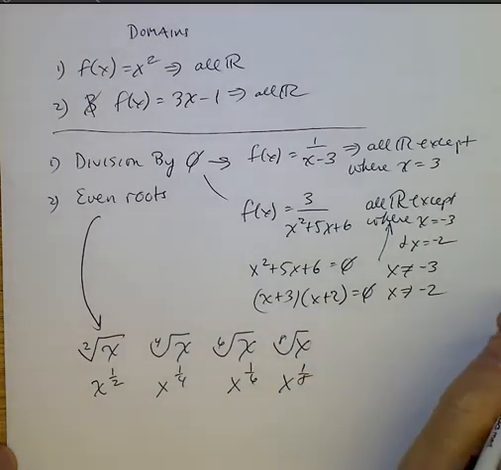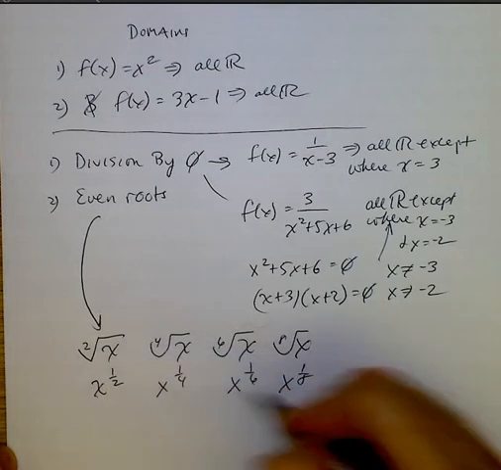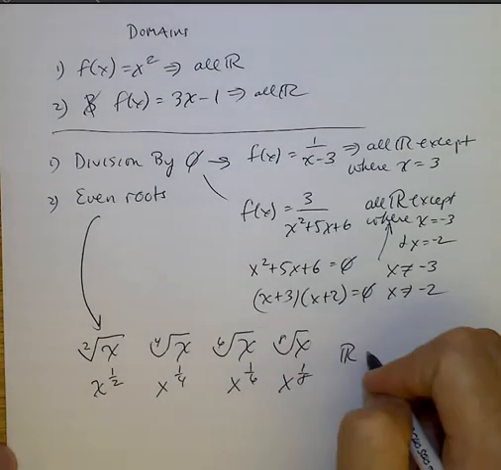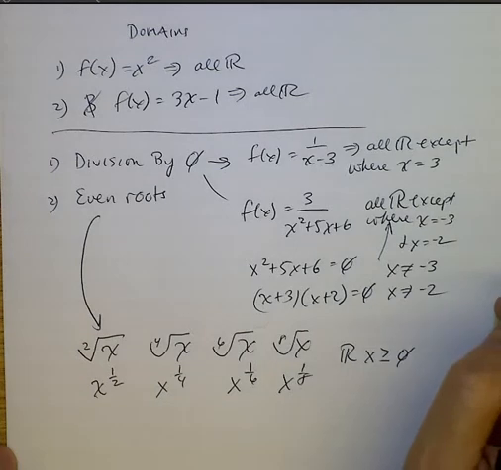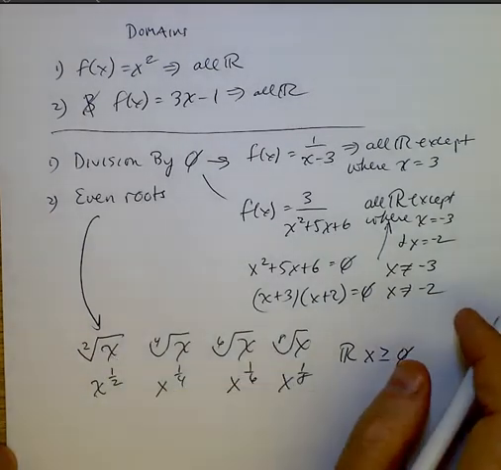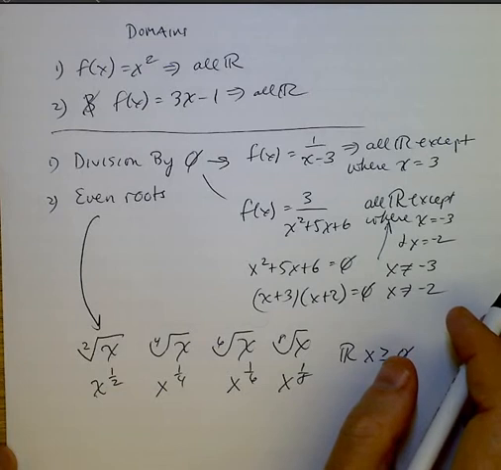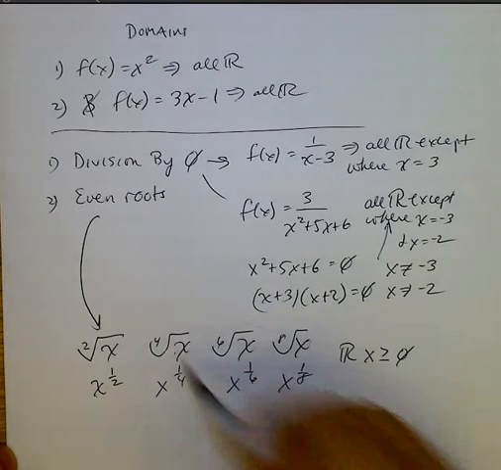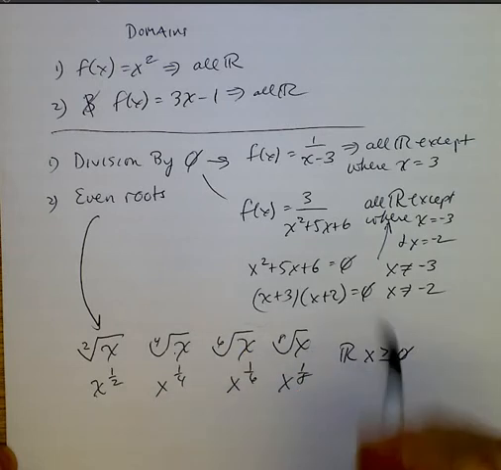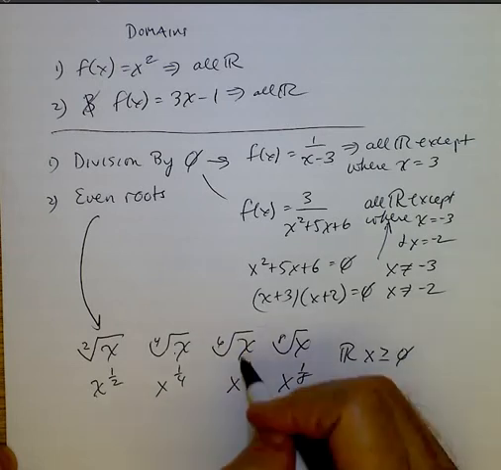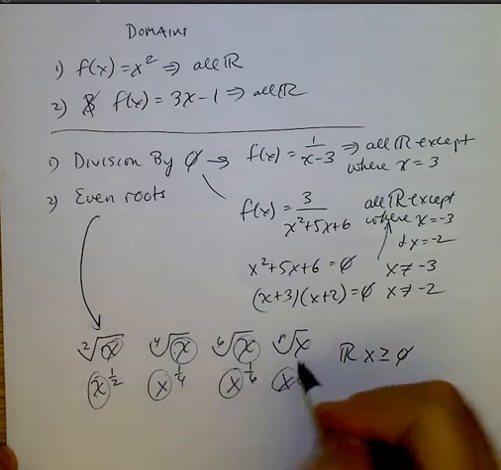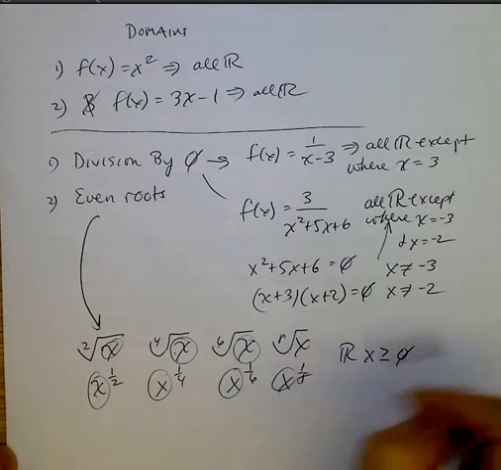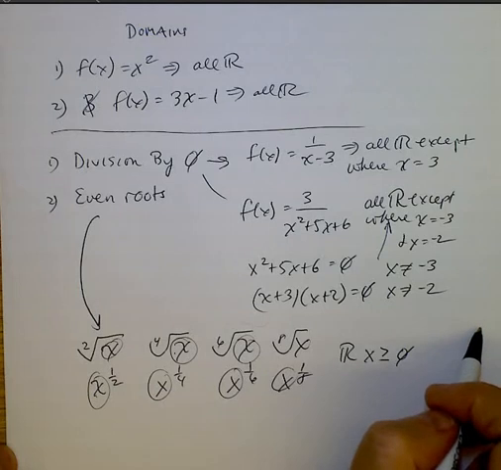And the rule is, for any function like this, the domain is all reals where x is greater than or equal to 0. Because if x were negative, if I had the square root of a negative 4, there's no domain. You can't have the square root of a negative number. Can't have the 4th root of a negative number. Can't have the 6th root or the 8th root of any even root. You cannot have a negative number under here. Likewise, you can't have negative numbers here. So all 8 of these, if I said f of x equals the square root of x, the domain would be all reals where x is greater than or equal to 0.